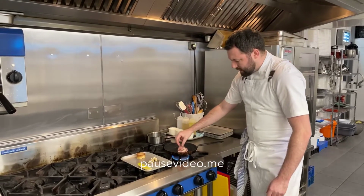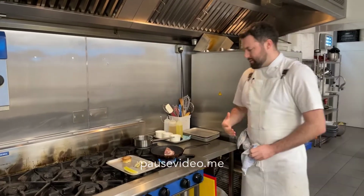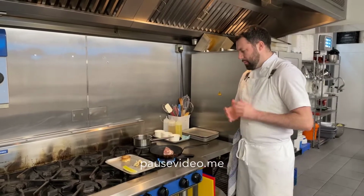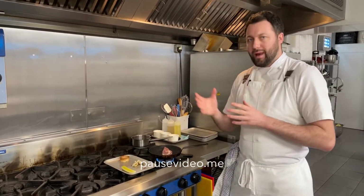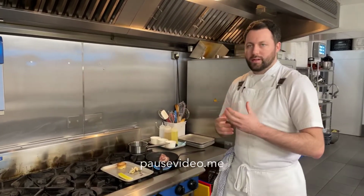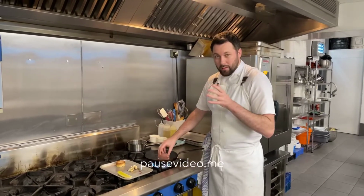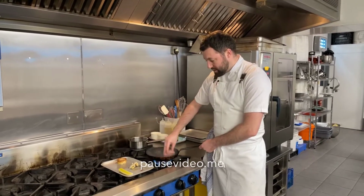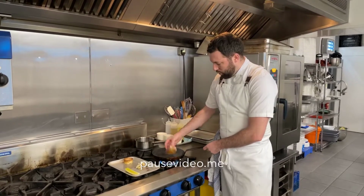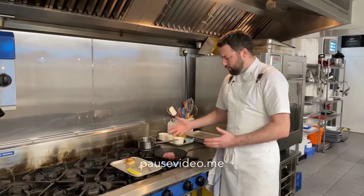Now, as the lamb is completely cooked, we're only reheating it. But essentially, the reason why I cook it is because lamb rump is quite a tough cut. So me water bathing it for an hour removes that firmness and chewiness. So hopefully you'll get a nice medium to rare rump steak, but it'll be nice and soft as well. That's the whole reason why I water bath it. It's taking that hardship out of your cooking.